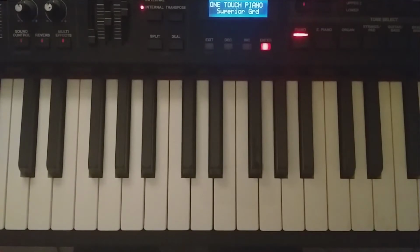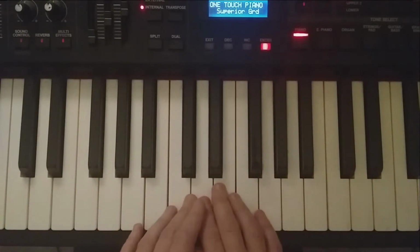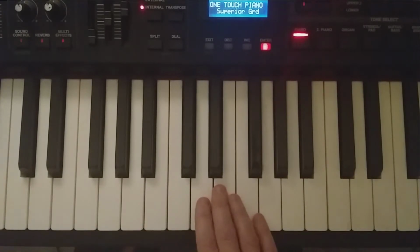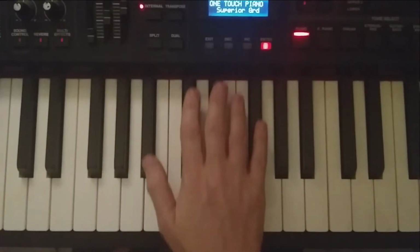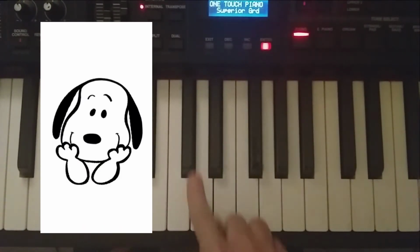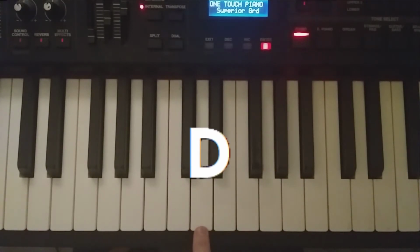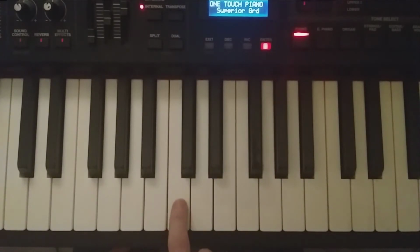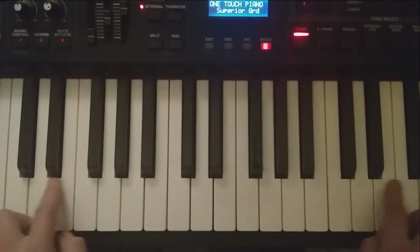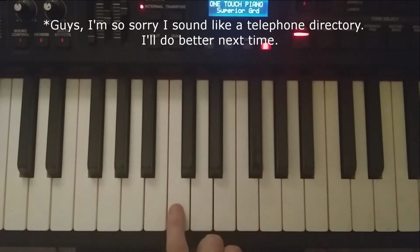With a piano, if you just drag your hands in and you get right to the middle, you will find these 2 notes. Now if you have a look at Snoopy, he's got his face and his 2 ears, and so this white note here you can remember is D for dog. And just next to it, on the left-hand side, is C. So once again, you bring your hands from either side into the middle, D for dog, that's your middle C.